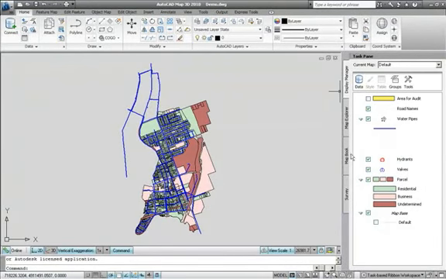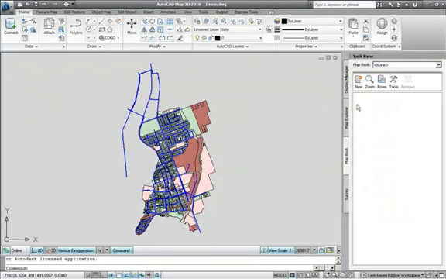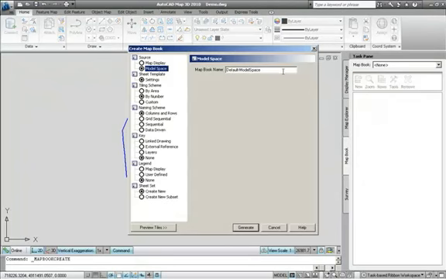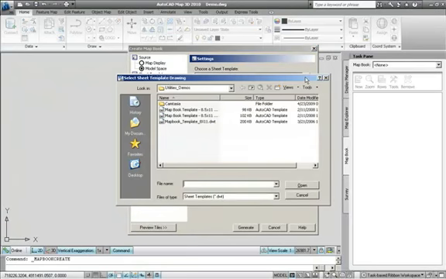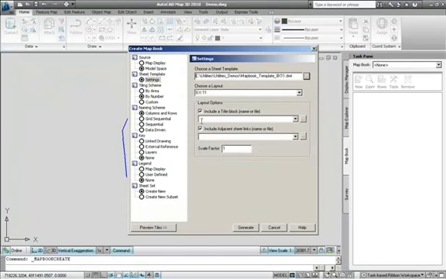Utilities could also share their data using mapbooks. Once you have a suitable map, you can start creating a mapbook by clicking on the Mapbook tab and choosing a name for the mapbook. Next, you could choose which sheet template and layout will be used. AutoCAD Map 3D comes with a number of default templates, but it's just as simple to use your organization's standard ones. You can choose a title block, and if you need to, an adjacent arrow, and type in a scale factor.